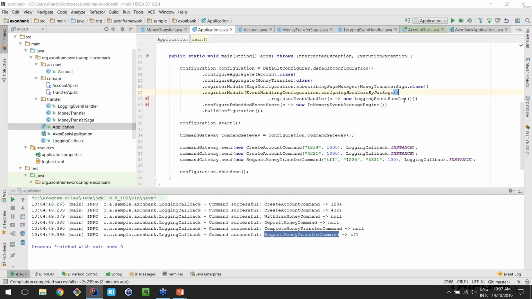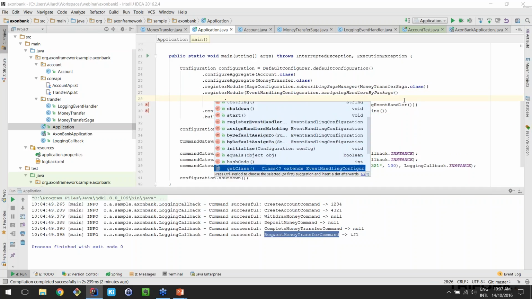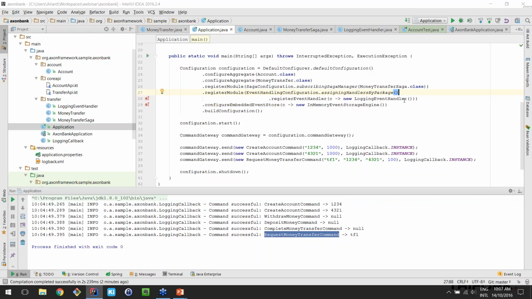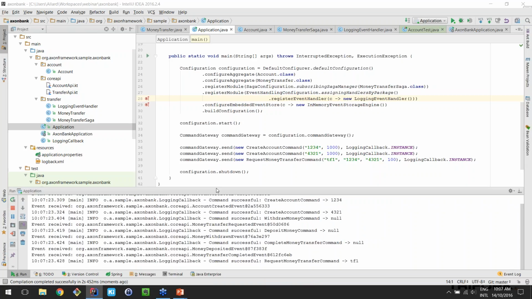That's the default behavior. You can configure that behavior. There's a lot of methods that allow you to change how handlers are assigned to these event processors. That's something we'll have a look at in the next webinar. Just for now, we want to log this and see what happens.